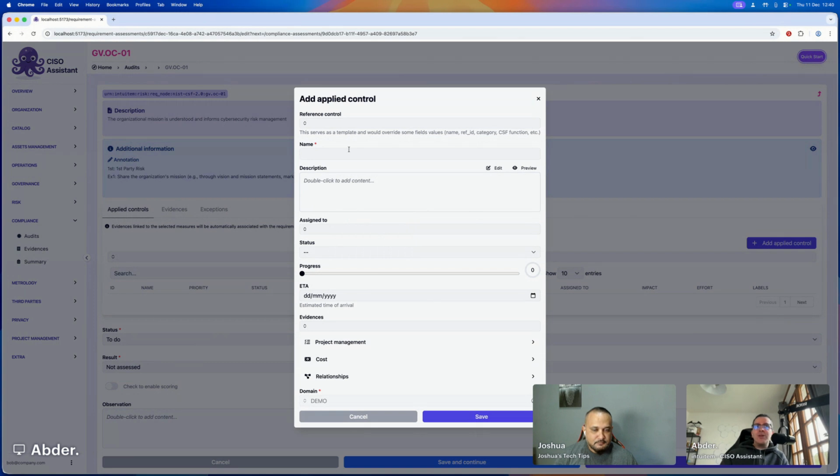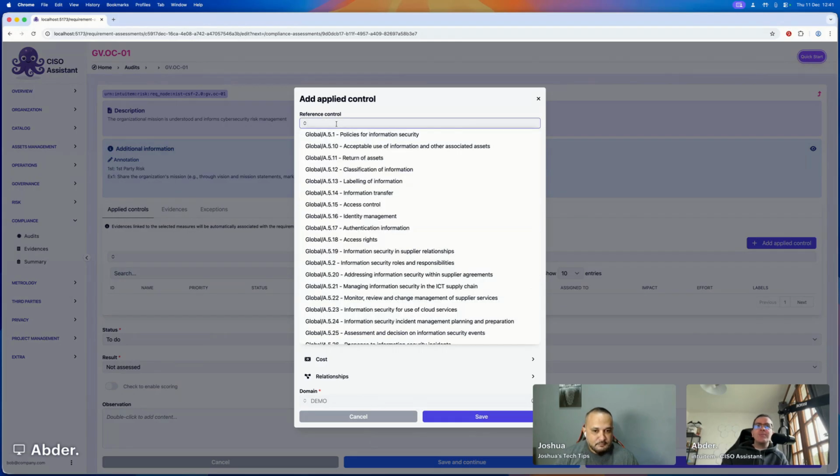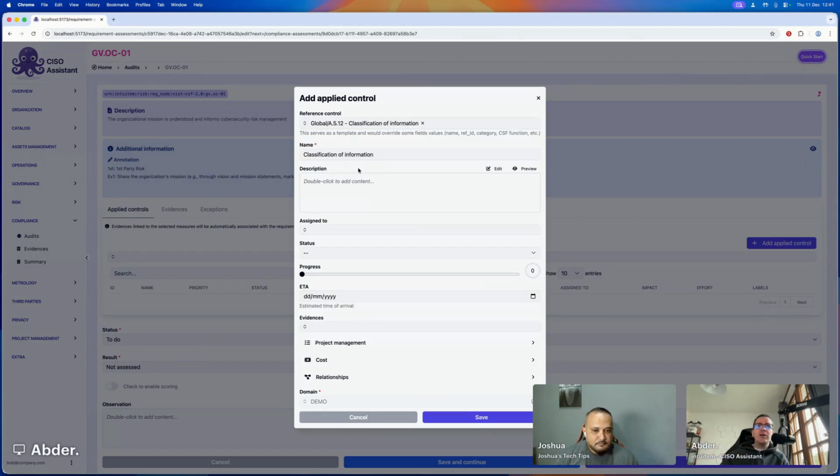For the controls, the relevant information is the name and the domains. That's essentially it to get started. But you could notice that you also have some reference controls. Sometimes people get confused about what reference controls are about. Essentially, those are templates for your controls in case you don't want to reinvent the wheel, or you just want to instantiate those controls on that specific domain. You can just use them and they will feed the controls on your behalf.